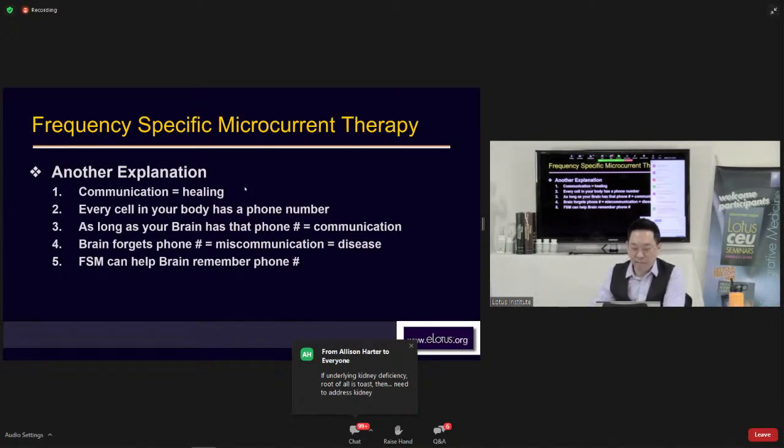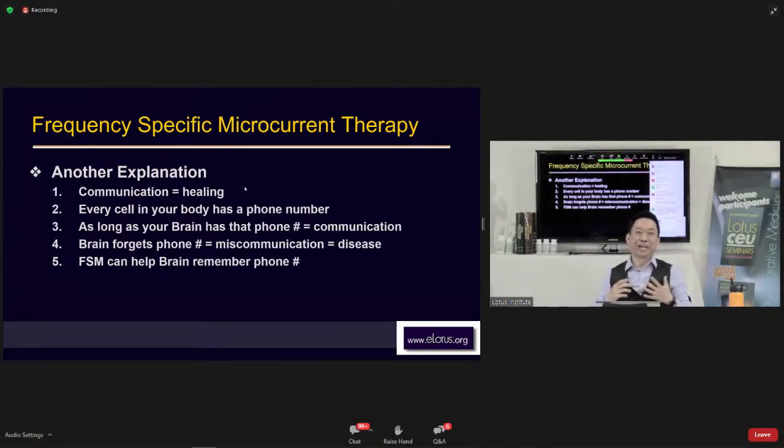Frequency specific microcurrent therapy. So this is a way, for those of y'all who are excited about implementing this, right? How do you explain it to your patients? Because if the patients don't understand what you're doing, they ain't gonna want to do it, right? Same with acupuncture, right? You're about to stick that where? You're about to electrocute me, right? What is the purpose of electrocuting me? These are some of the things that are in their brain that they may not tell you, but they're thinking it. And especially if they can't feel it, that's another thing. Is this even working, right? These are the questions that you're going to be getting when you implement microcurrent.